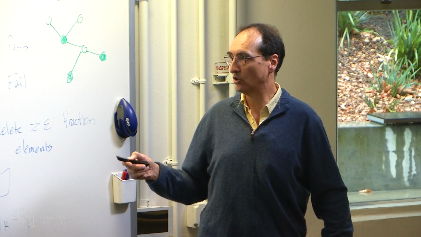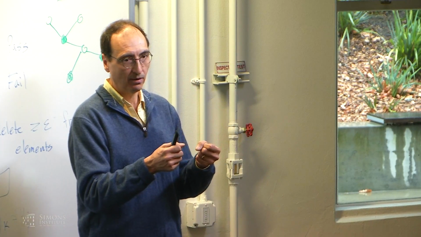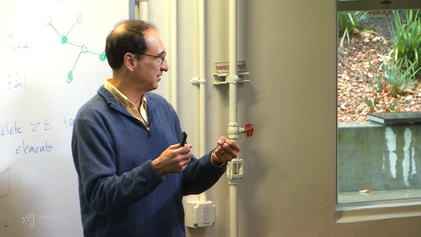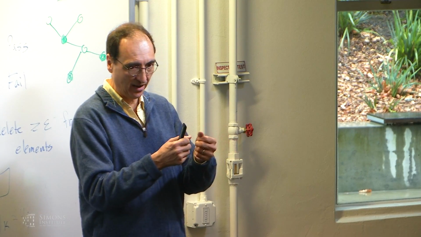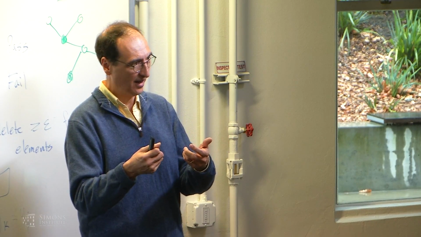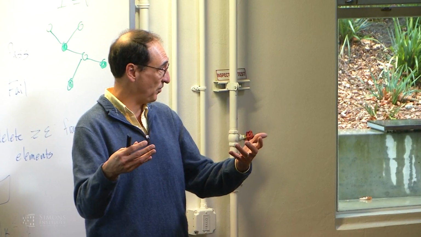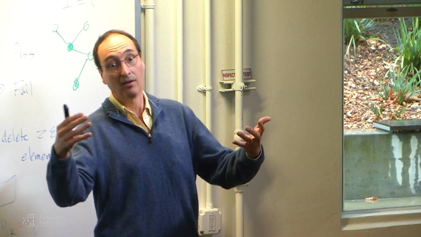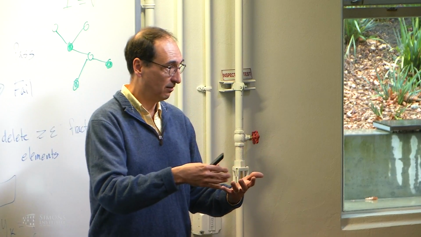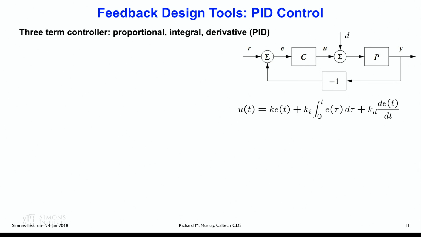One term is the integral of the error. The idea is, suppose that I apply that input and I'm still not going fast enough, or the room is still too hot. It was 10 degrees too hot in here, so I turned the air conditioning on a little bit. It's now 3 degrees too hot, and it's just stuck there, because the amount of extra cooling I'm applying with that 3-degree error is just not cutting it. Well, one thing you might say is, if that error stays there for a while, push harder. And that's exactly what this term does. I'm going to integrate the error. So if this is positive for some period of time, I'm going to get bigger and bigger and bigger, and I'm going to apply more and more and more input. So that's the integral term.